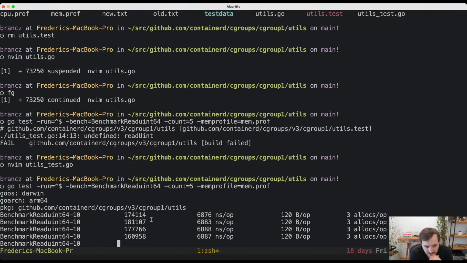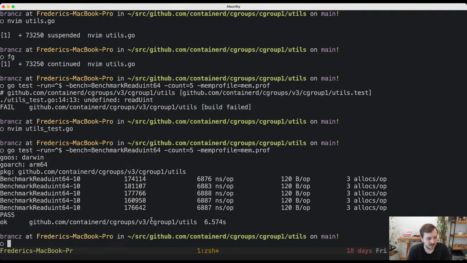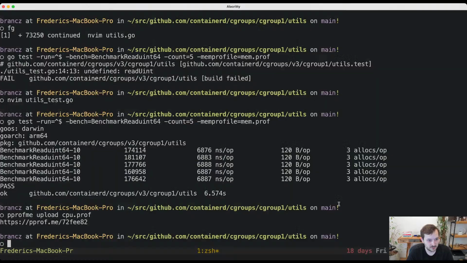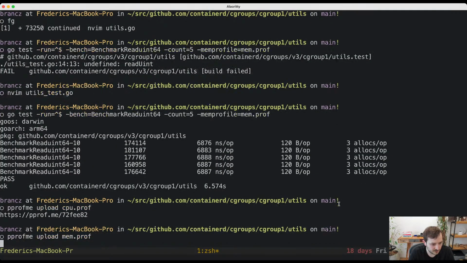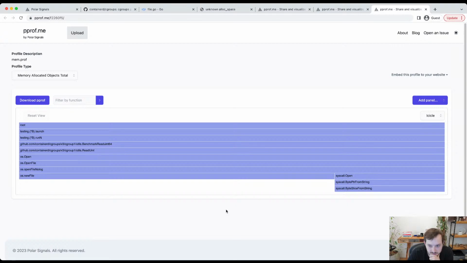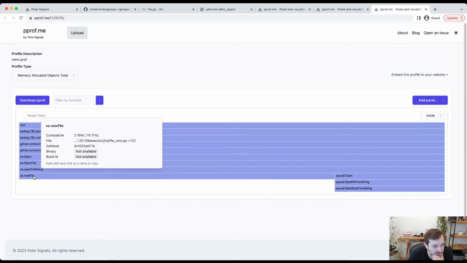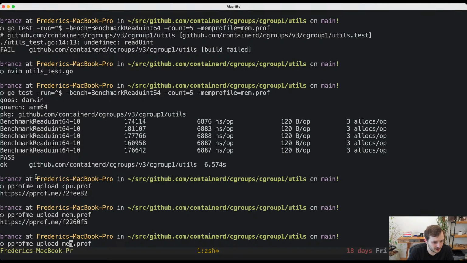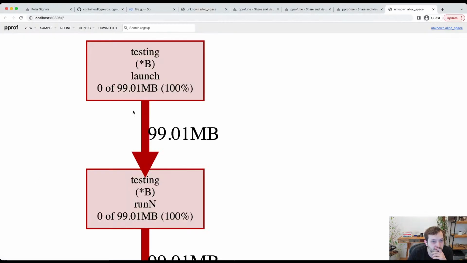Any questions on chat? Any comments? Anything I can clarify? Looks like we didn't make any changes, so that we have 3 allocations makes sense. Oops, I'm doing the same profile. So looks like new file performs an allocation, which probably makes, no, it performs multiple allocations. So this might be yet another example where we might want to look at the source.